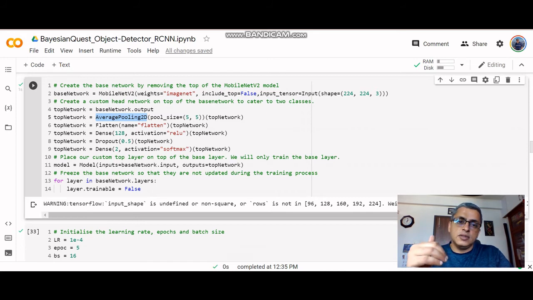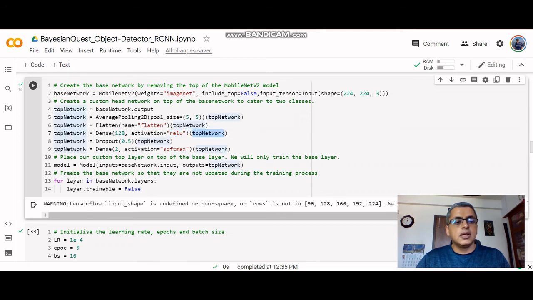I'm just doing only an average pooling here, and then we are flattening it. Flattening is a process before we build a dense layer. Then we build a dense layer on top of it. Dense layer, as you know, is a fully connected layer. The dense layer is built with a ReLU activation.